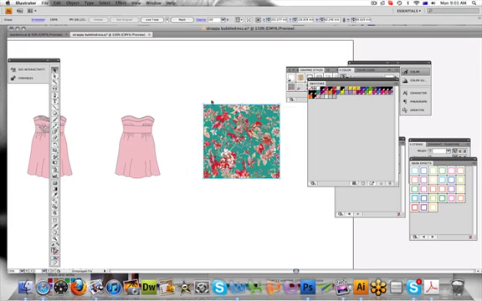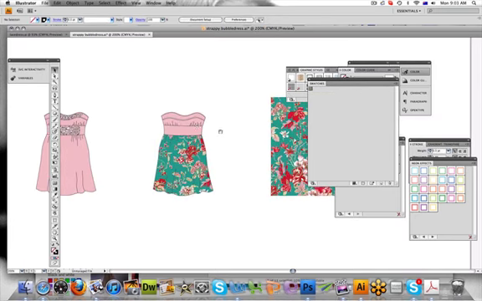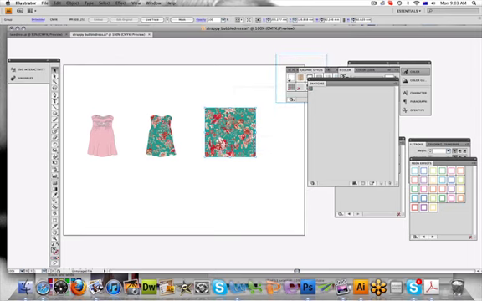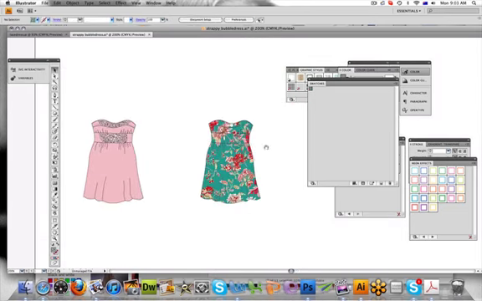So I want to make a duplicate of this pattern. See how I've just put that into the swatches? And it's letting me now select. There we go. That was quite easy. So we've got a brand new dress in the daywear.